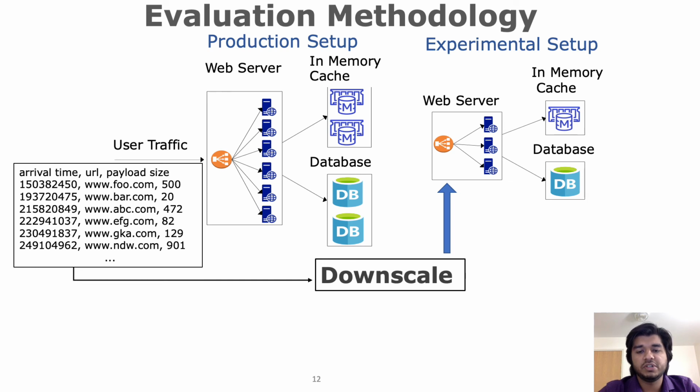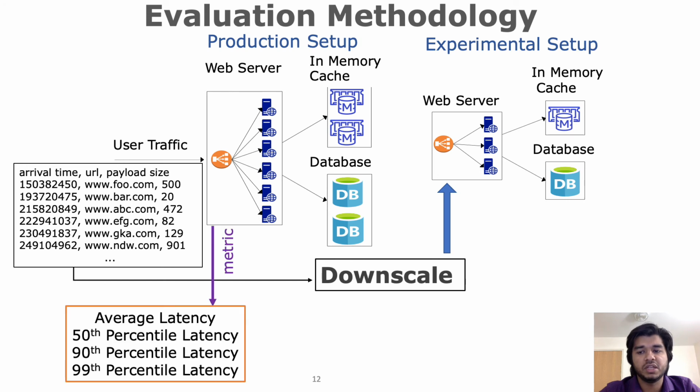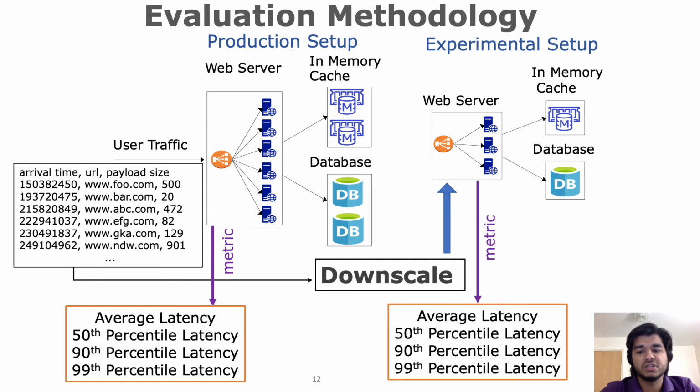To evaluate TraceSplitter, we look at latency-based performance metrics. In our evaluation, we first run the original trace in our original setup and record the latency numbers. After that, we run the downscale trace in the downscale setup and record the latency. Finally, we compare the latency-based performance between the original and the downscaled experiments. In practice, we do not expect or require the researchers to have access to the original setup. We only use this access to develop and evaluate TraceSplitter.